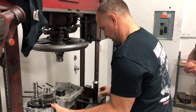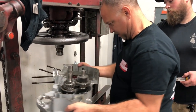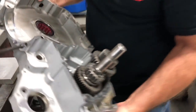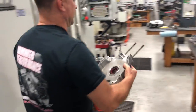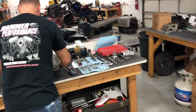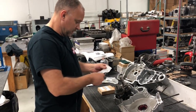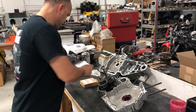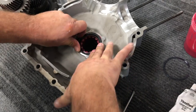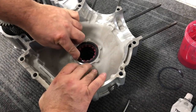Loosen it. Take off our tool. We're going to double check, make sure our snap ring's exposed, which it is. I can see it there, our snap ring groove. All right, back over to the table. Okay, so we got our new bearing pressed in. We're going to take our new snap ring. We're going to go ahead and just guide that in by hand all the way around, and it pops right in. Make sure you hear it click in there.